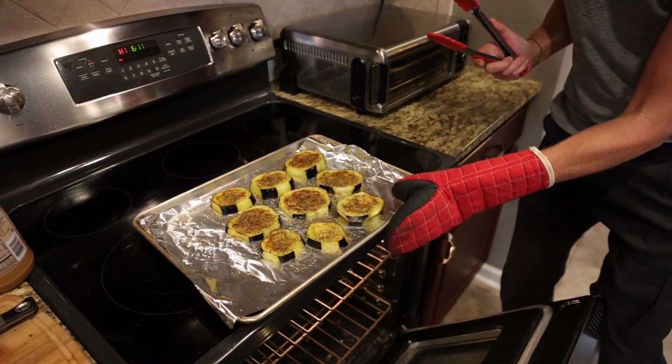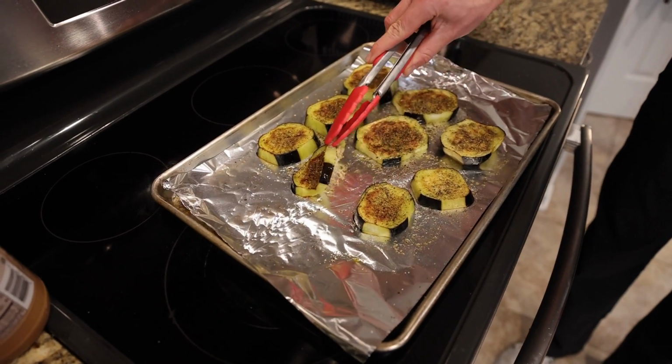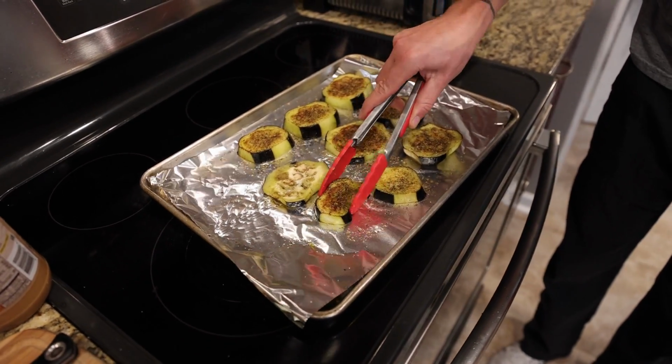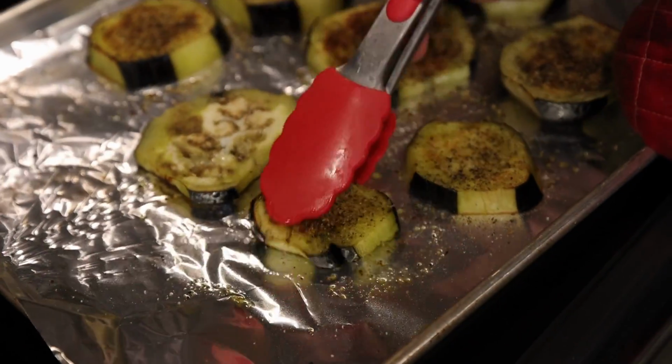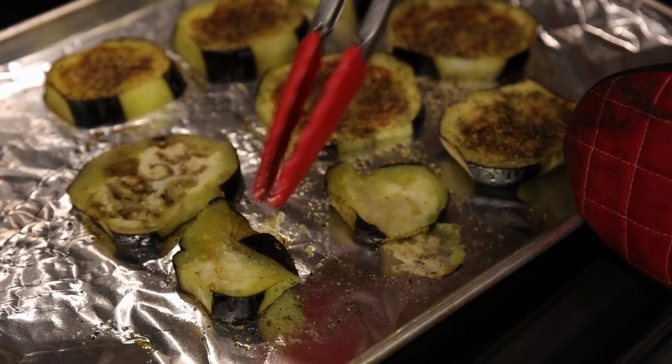Nice, there we go. Getting a little bit more color, and you can probably notice that our size is broken down and shrunk, which is good. So we're just gonna give that a flip. Wow, really, really soft too. It's awesome.